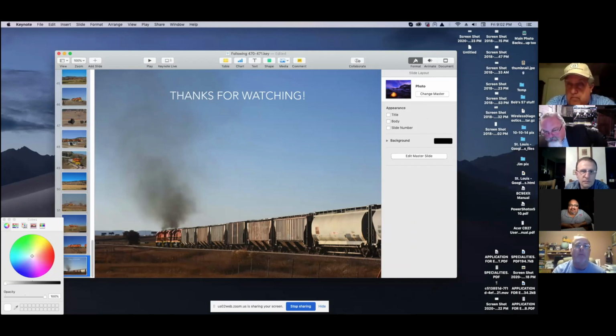Okay, Bob, so they would have been further. So they wanted to come that far east. Otherwise, they would have stayed farther west than that. I really don't know. I know there's a lot of traffic out there. There's actually a lot of traffic that moves west off of the RCP&E and on to BNSF at Chadron, Nebraska. They do run south out of Rapid City. So right, I just thought it was odd that the CP wanted to keep it that far west. I figured they would maybe come further back to the east.